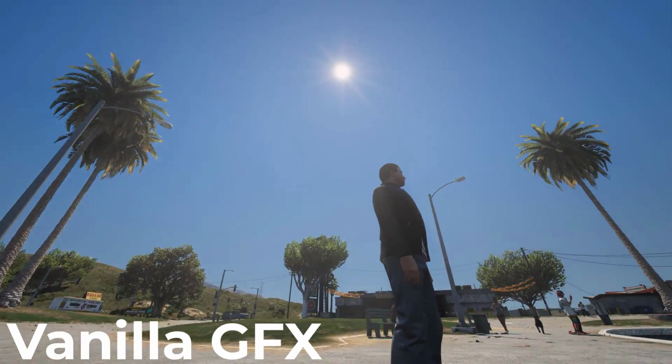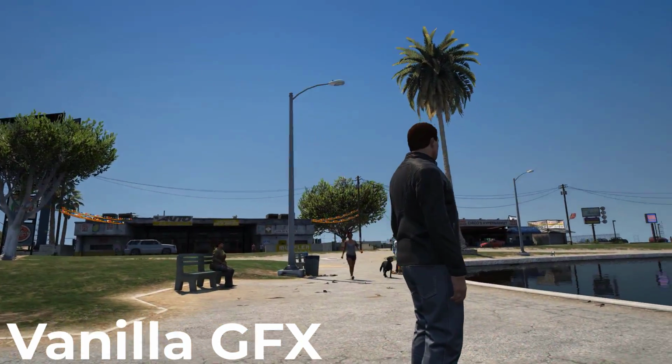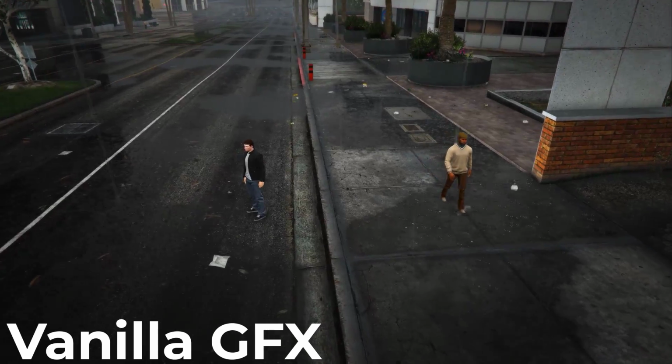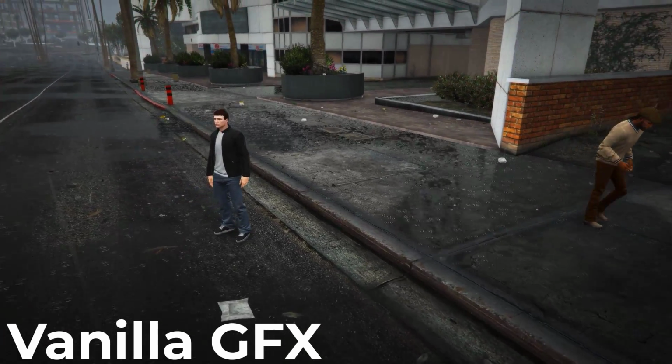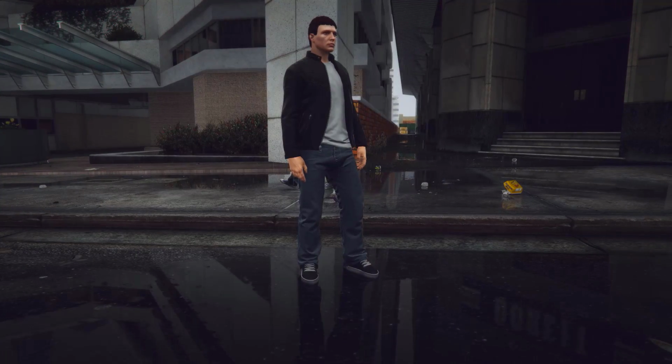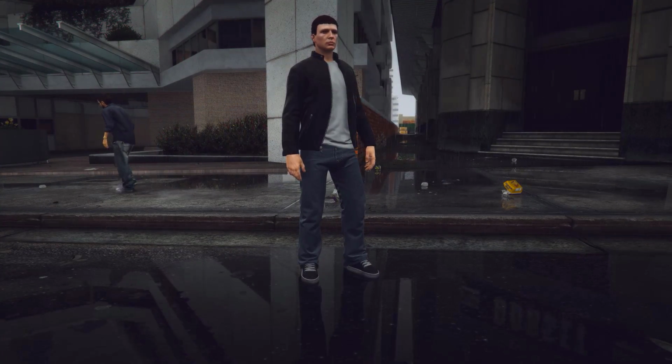Some differences I noticed were trees and shrubs looked a bit better, water reflections were drastically better, especially when it rained. There is a huge difference between puddle reflections without NVE and with it on. Definitely a massive improvement in visual fidelity there.